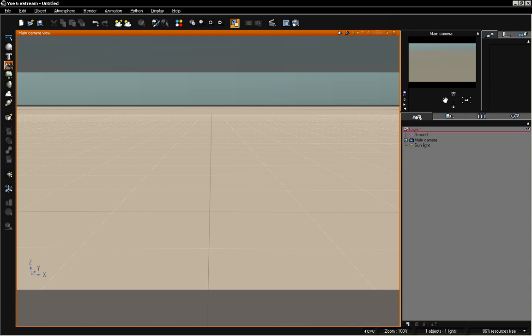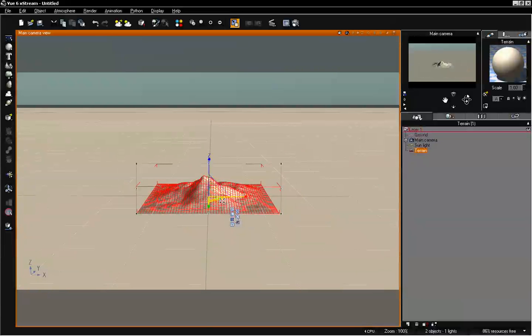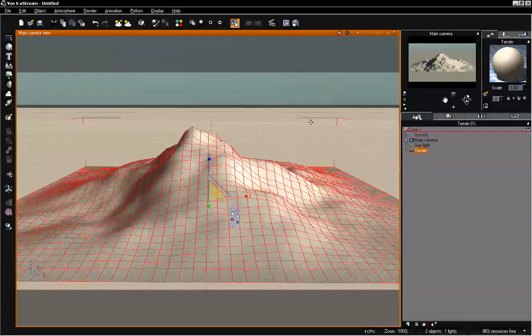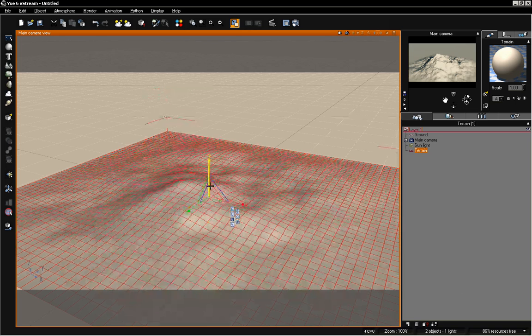So first I'm going to create just a standard terrain. If we go over to the left and right mouse click on our terrain icon, we can select the first icon without the F, which symbolizes the function. This way we just have a standard terrain. I'm going to scale this up a bit. Then on the Z-axis, I'm going to select our gizmo for scale, because we have move, rotate, and scale. Whether we're using local or global coordinates doesn't really matter. We'll just scale that down on the Z.